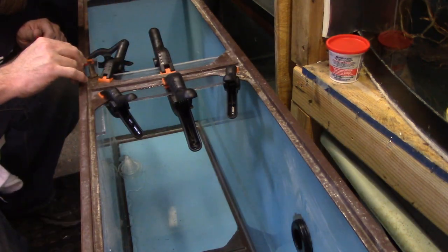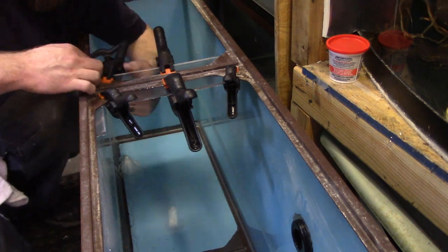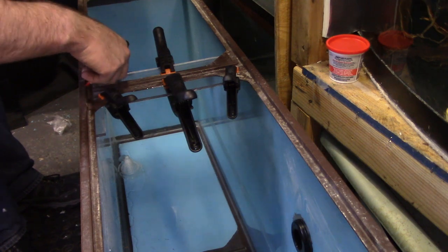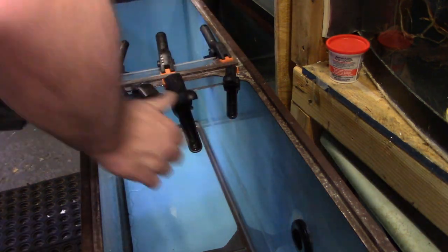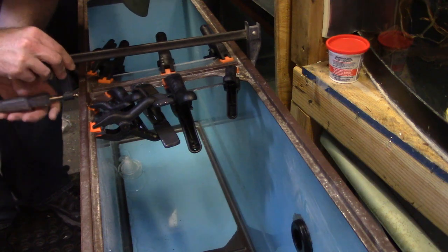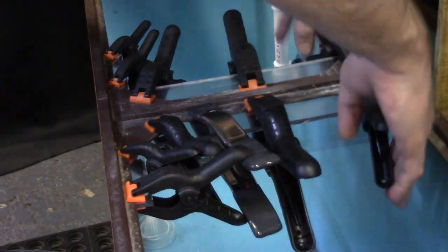These frames do an amazing job of holding the front and back panel together, although they really don't seem like they're doing much. It isn't until one of these braces ends up cracking or breaking on you that you realize how much flex is in this glass. The pressure of the water from inside of the tank pushing against the front and the back can really cause a big spread. I think I measured 1.5 inches difference when this tank was full compared to when it was empty.